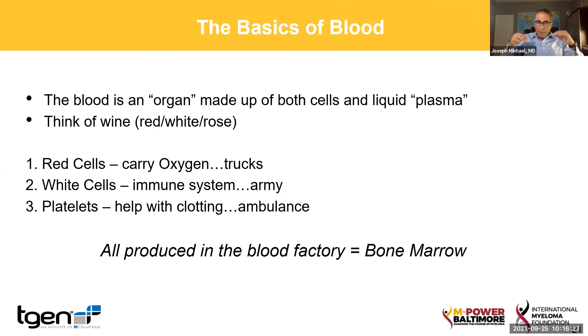White cells — think of them like the army. They're like soldiers in the army. There are big ones, small ones, some fight on the front lines, some stay at headquarters. In fact, there are five kinds of white cells, kind of like we have five major branches of the military. These are the cells that help defend you. And then lastly, we have these little cells called platelets. Platelets are cells that are meant to help you clot. If I cut myself, the first thing to get there — kind of like an ambulance — it plugs up the hole. This is what's circulating in your blood, and that's what you use every day.